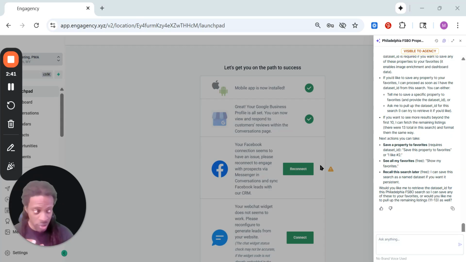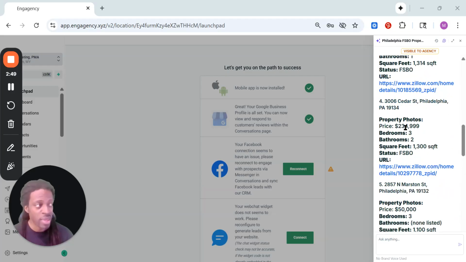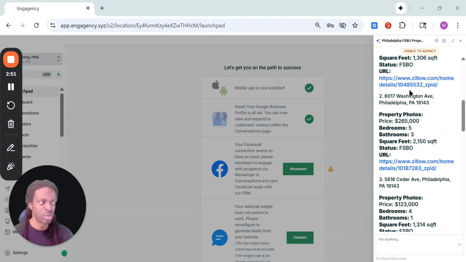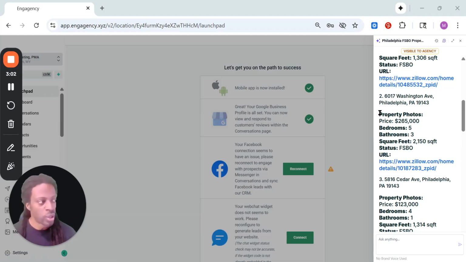Now, because we know the results, here's what it's saying. So let's scroll up. So here's the results. They came back that quick. But you notice there's no pictures, a bunch of Zillow links. That's not the point. And all of this can be altered by changing the prompt or the permissions, which we can gladly do. But for this quick demo, we just want you to see. You don't like the way this looks? We can just tell it.